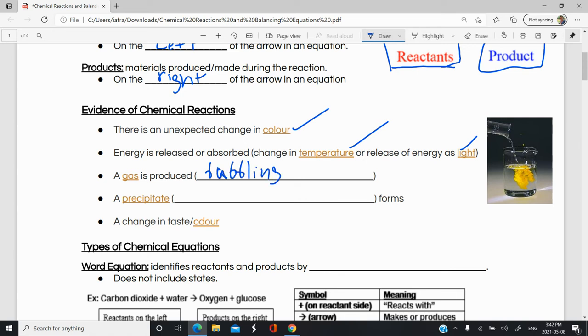A precipitate can form, which is essentially a new solid that forms in the solution. A new solid forms, solid chunks. In fact, if you let this settle at the bottom eventually, it'll look like sand at the bottom of water. So you'd see a bunch of yellow solid just sitting there. And actually, you could filter it out too if you wanted to. You could put it through a little filter and collect the solid. You might also see a change in taste and also odor. Those are different clues that you might see.